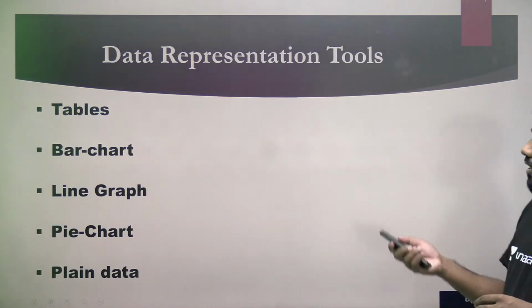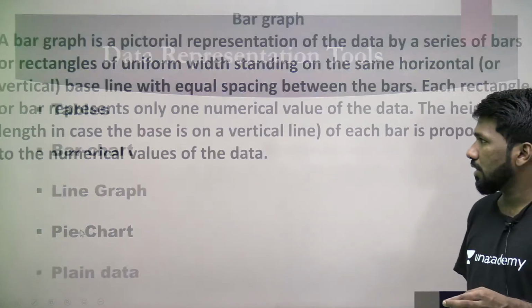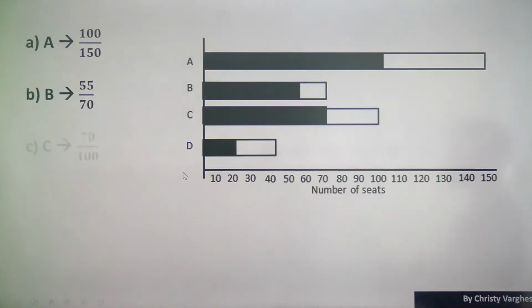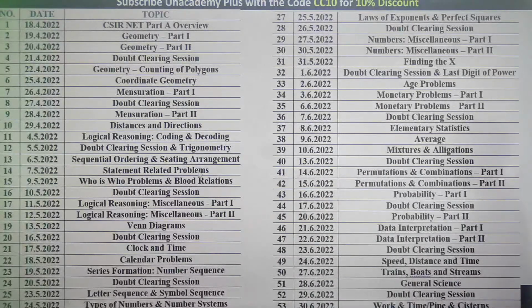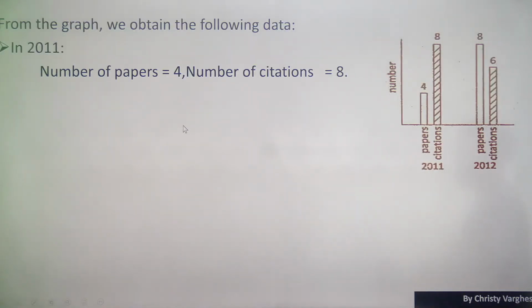Data interpretation, the different types of questions based on tables, bar chart, line graph, pie chart, plain data can be asked. And yesterday we discussed many questions related to bar chart and line graph. So we will discuss more questions today, and more details of my full length course I will discuss in between the class.